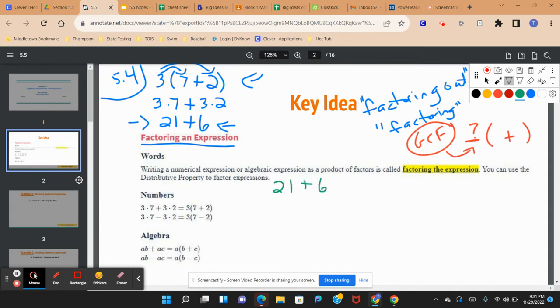All right, so we're actually going to start, and if they give you a problem that looks like this, if you notice, this problem is the ending result of what we did yesterday. So when we're factoring out, we're looking for this piece right here. So our answer is going to be what we were starting with yesterday. It sounds confusing, but we're just going backwards. So in order to do that, we need to take 21 and 6, and find the greatest common factor. So we're going to do prime factorization.